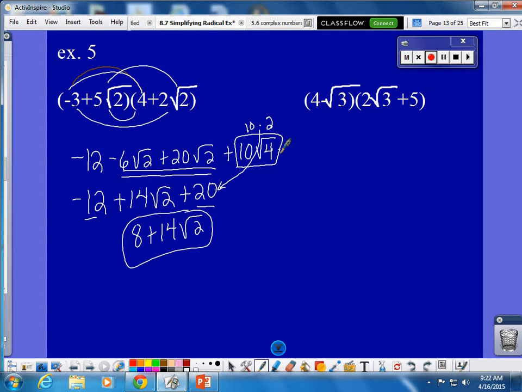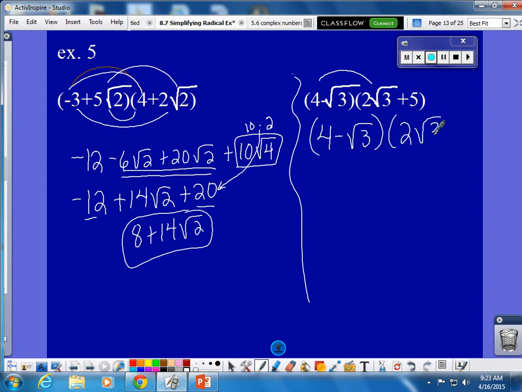Let's try it again. Let's do this one. Alright, so first would be 8 square roots of what? I'm multiplying, not adding and subtracting, so I can multiply anything. Is that negative 3 right there? Oh, is it a negative? I thought it was 4 square roots of 3. I think he's right. Let me back up. I think this is 4 minus the square root of 3 and 2 square roots of 3 plus 5. Thank you for saying that.